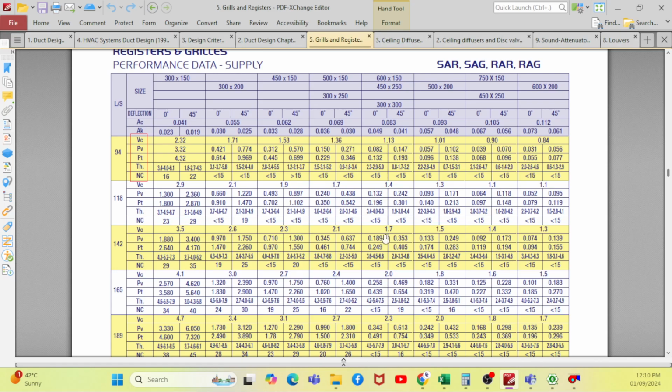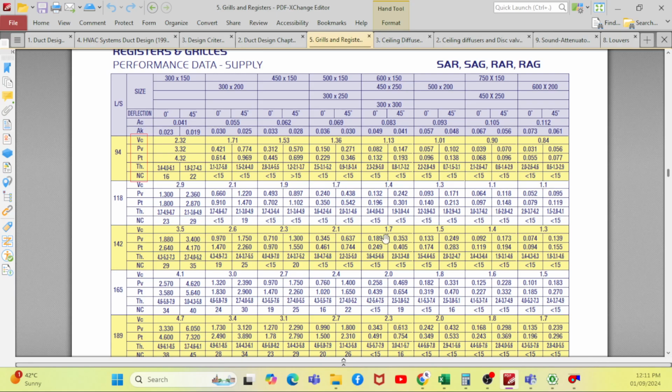There is a fan coil unit for your apartment, right? In the fan coil unit, what are the types of accessories normally? You have ducting, then you have an elbow, then you have louvers, or sorry, you have grills or diffusers, right? And then you have a VCD for air balancing. Then you have a taper piece. So this many accessories.